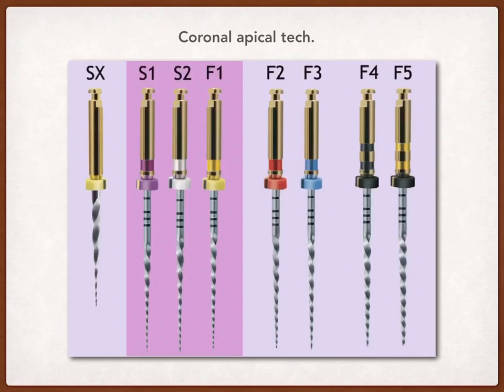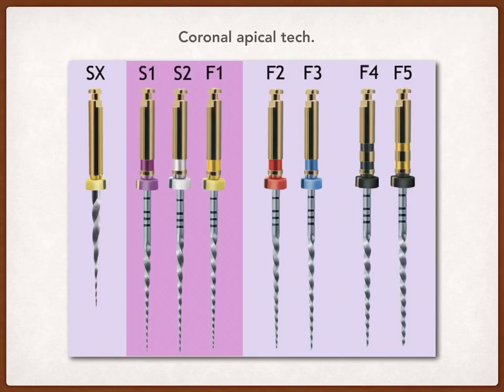For example, the famous ProTaper system by Dentsply Sirona uses the following files to establish that. For the coronal pre-flaring procedure, when we used to use the Gates-Glidden burs, here the SX file, as you can see in its picture to the left, will do the work of the Gates-Glidden burs.